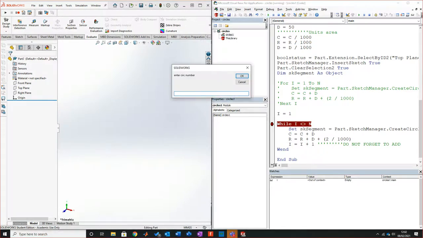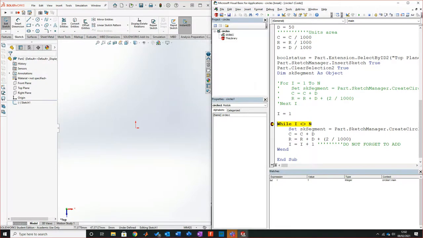So if I run it again, so if I go 5, we'd expect 5. So it runs into there. So we go 1, draws a circle, increments I. So now it's set to 2, draws that circle. It's now set to 3, draws that circle. It's now set to 4, draws a circle. It's now set to 5, it's now equal to n, jumps out.